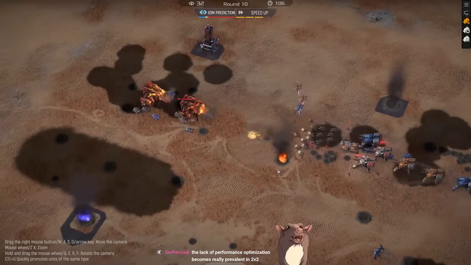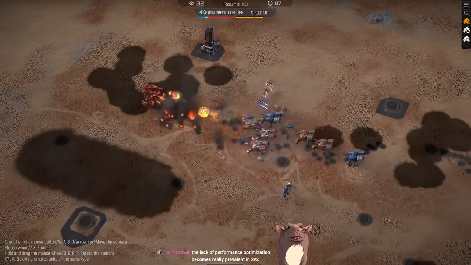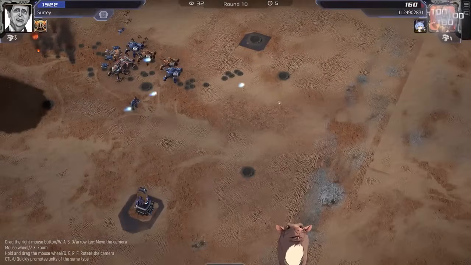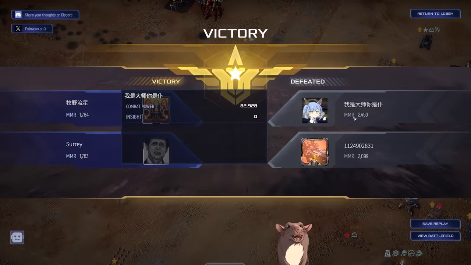My guy handled his side. And this time I won also. So the spiders are victorious. They lose a lot of MMR by the way, they were pretty high, right? Look at this shit, 2500.